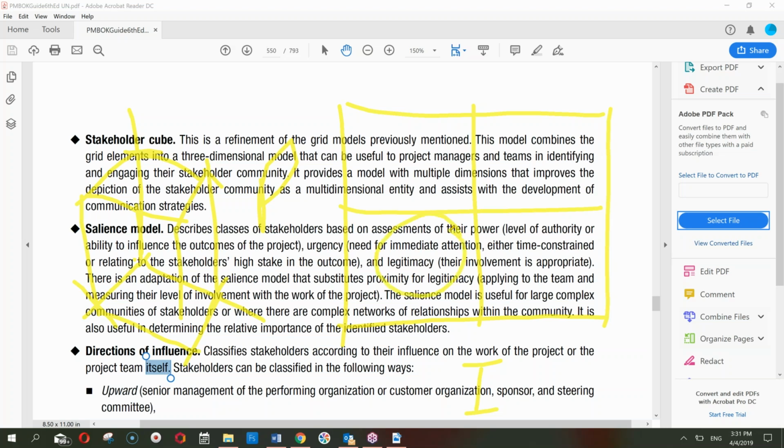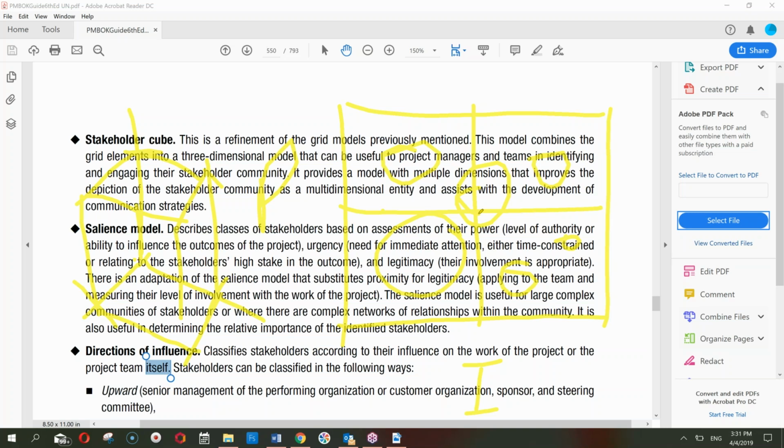So the bigger the stakeholder, the bigger the bubble is. This is also called a bubble chart. So we can have small bubbles, big bubbles, placed in many places. This is also three-dimensional basically, because I'm representing three things here: power, interest, and size. Right. It could be represented as a stakeholder cube, or it could be represented like this. Or we can have a salience model.